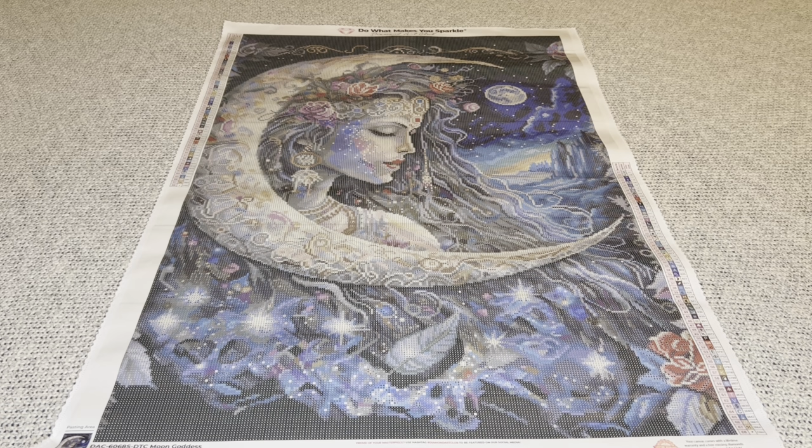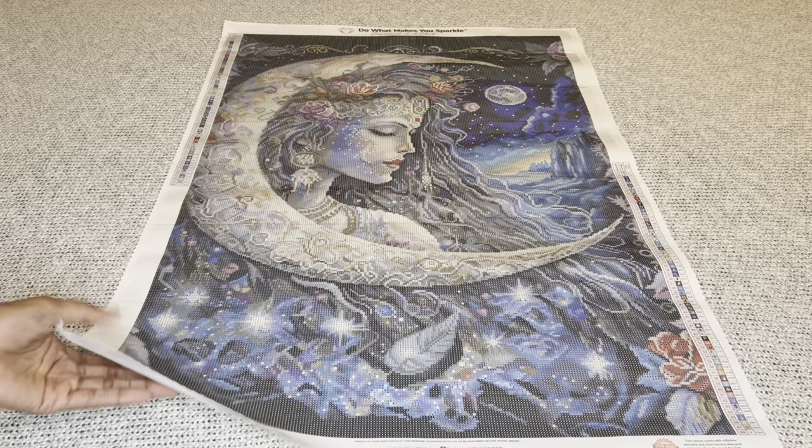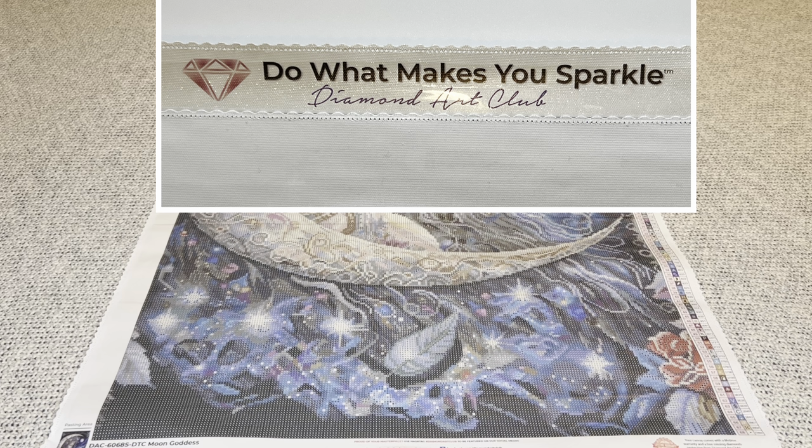A velvet backing coating is applied, which makes the canvas feel so soft and plush and luxurious. It is amazing. On the top, it is infused with micro specks of glitter all throughout the entire canvas, which just enhances your enjoyment while you're diamond painting. The edges have a type of serging along with scalloping that helps prevent any fraying. At the top of your painting, it will say Diamond Art Club with their motto, "Do What Makes You Sparkle."